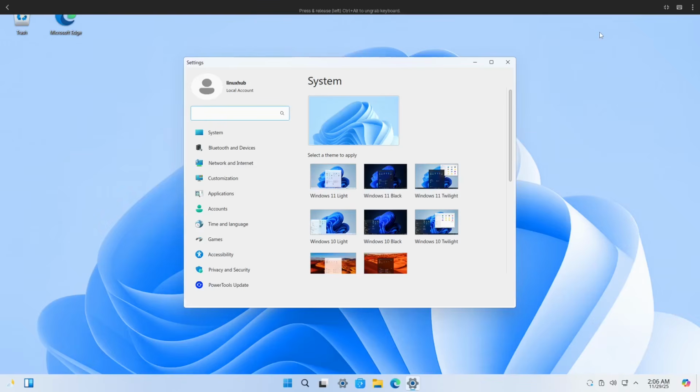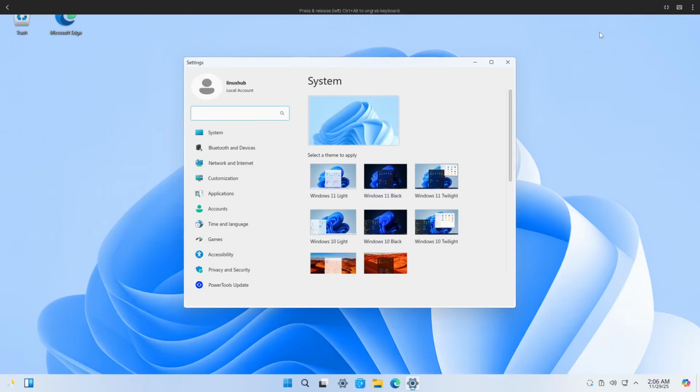Hey, what's cracking, everybody? On today's video, we're going to take a look at Winux, formerly known as LinuxFX. And this is one of those systems that's highly cloned to look like Windows 11. It started off looking like Windows 7, then Windows 10. And now, obviously, with the latest Windows 11, it's cloned to look like Windows 11.